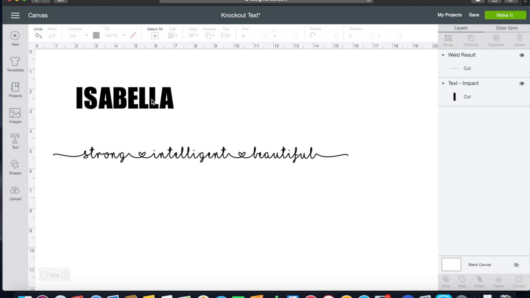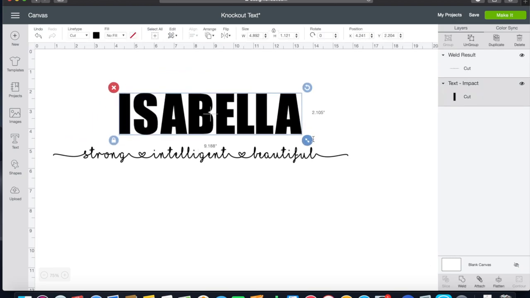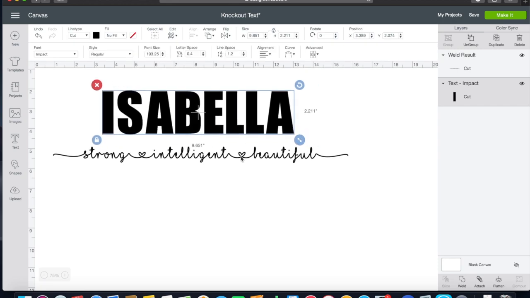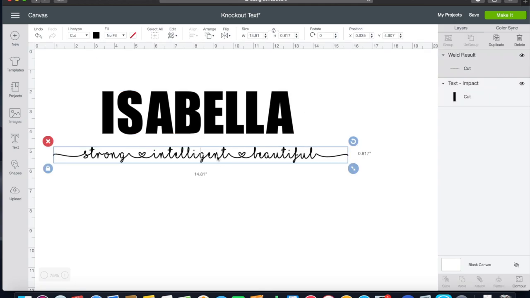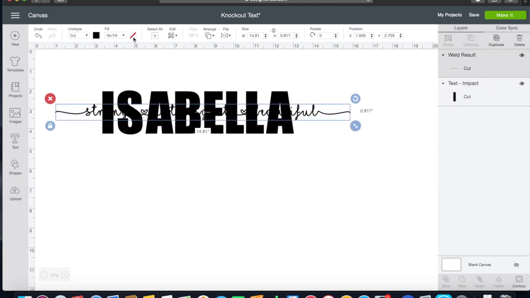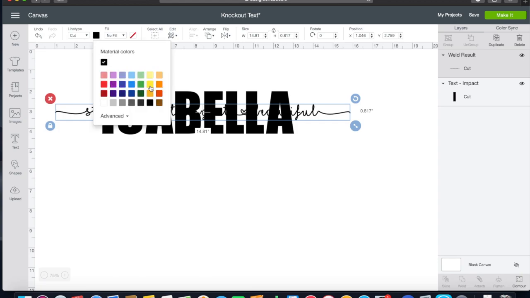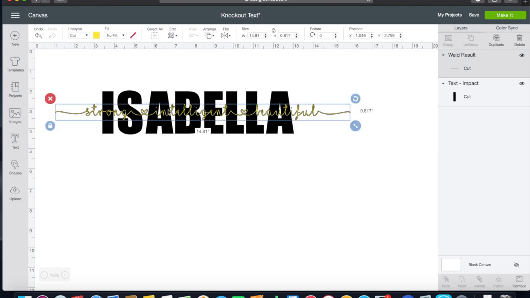Okay, that looks good. Now, eventually we will size it to what we need. The wooden plaque that I'm going to put this on is already stained gray, a light gray. I stained it, and it is 15 inches long by 5 inches wide. So we will adjust that after this next step. Now what I'm going to do is change the color of this so you guys can better see it. Okay. And what we are going to do is make it smaller as well.